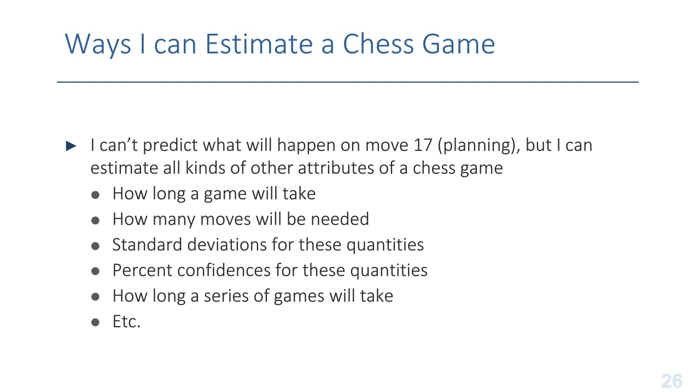And the interesting thing about this is a lot of people who aren't very knowledgeable about estimation assume it would be harder to estimate a series of games than it is to estimate one game. But actually, from a mathematical point of view, it's easier to estimate how long a series of games will take than it is to estimate how long an individual game will take. With an individual game, there's always going to be that variation, and we don't know in the individual case whether that game is going to be exactly average or whether it's going to be one standard deviation longer or two standard deviations longer. But if we have 20 games and we're estimating how long the total of those 20 games is going to come out to be, we can be pretty confident that it's going to come out pretty darn close to 20 times the average length of the games that we have observed in the past.